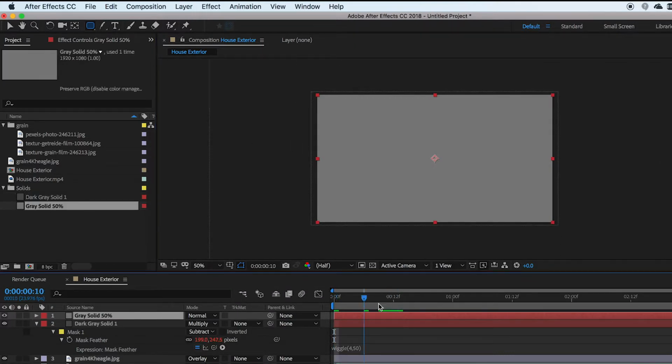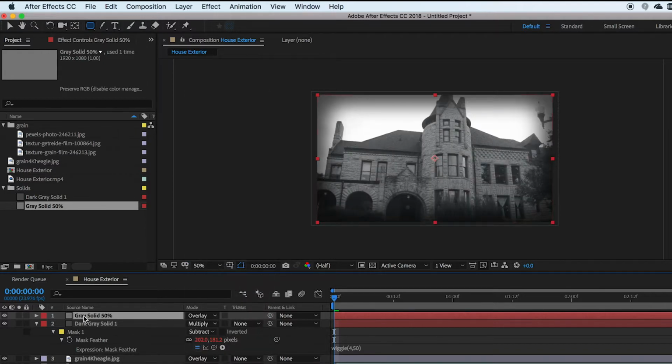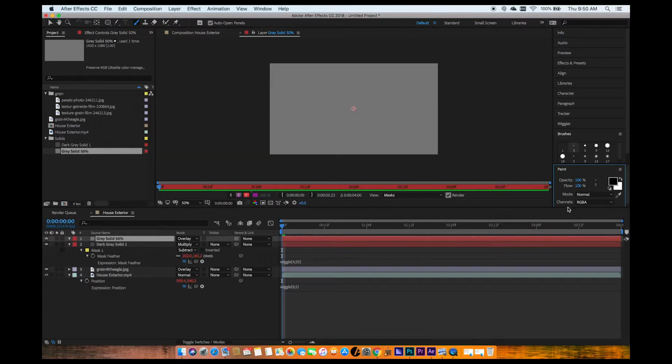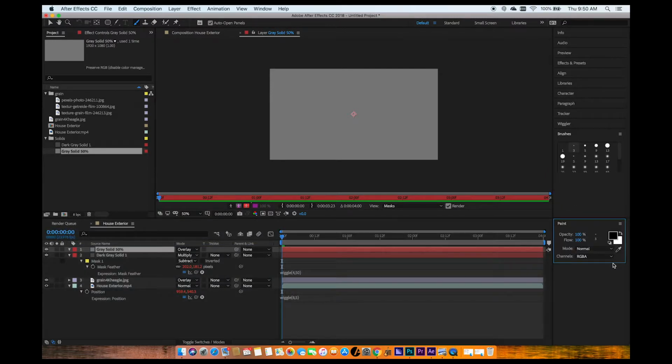Yeah, so that gray will not add anything when we say overlay, but it does allow us to put film damage on it. Paint on a layer, we double click on it, which opens it in the layer mode. Our brushes, we get to choose a brush size, and then the paint tab here, it's not expanding all the way, so I'm going to just tear it off and dock it over here so we can see it. And I have to pull it down to expand all of the settings here.